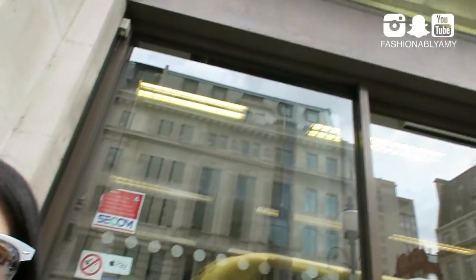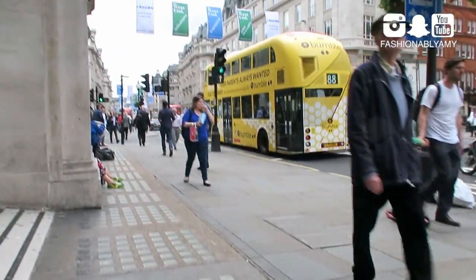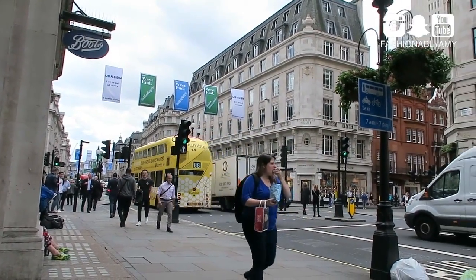Today is our last day in London, and hubby is just buying some water at Boots. And I'm just waiting outside, watching some luggages. So today's itinerary is we're probably gonna go to King's Cross, where we take the train to Paris, Gare du Nord, and go from there. We are arriving in Paris at 8 p.m. I think. It's a last look at London.